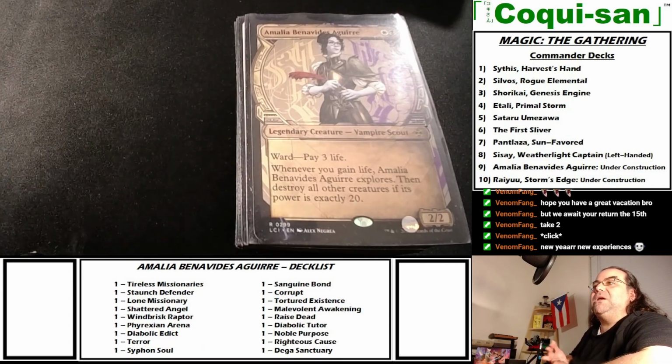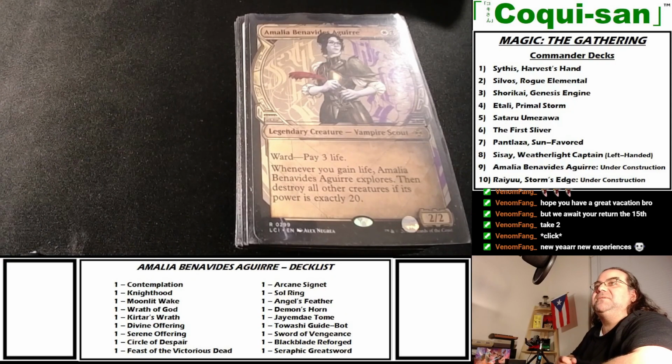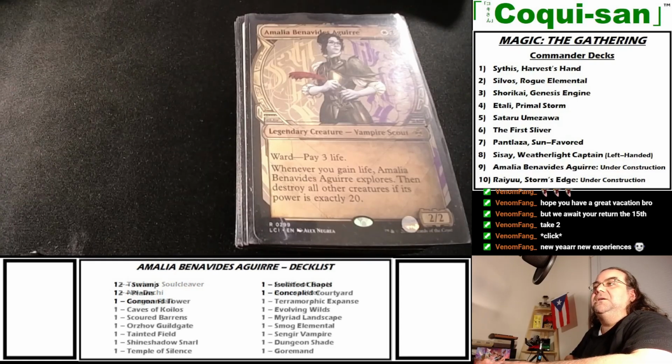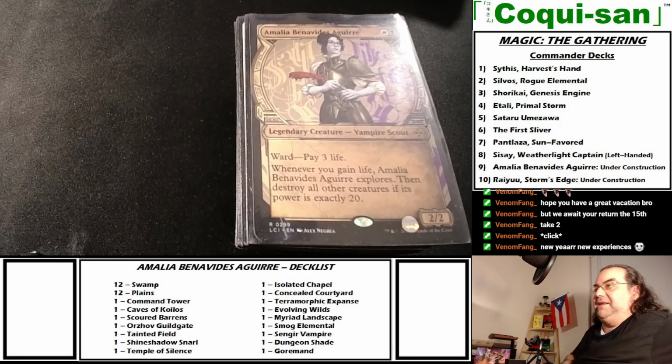If I explore, no matter what the result is, if I have precisely 20 power, which is that little number on the left there, the 2 on the left where it says 2/2, the 2 on the left is power. If I increase that to 20 and I explore, and I'm still exactly 20, then every creature on the field gets killed, including my own creatures, except for Amalia. She's the only one that lives. She basically board wipes everybody.